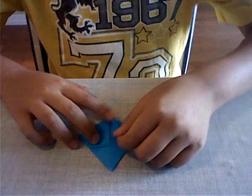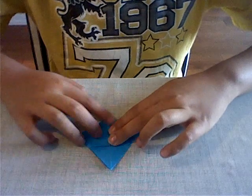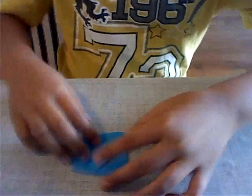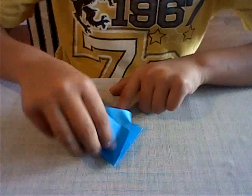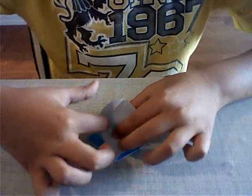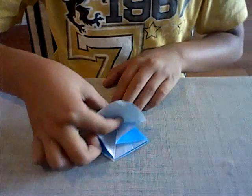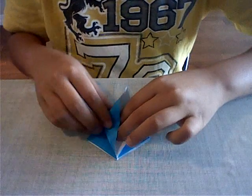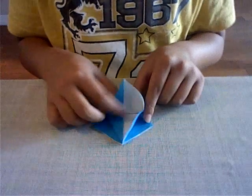Now do the same to the other side. Now unfold it, and you want to open it up, and as you open it up, you should see that there are these two creases that we've just made. Now, you may be remembering these are the creases you do for the crane, right? Making the bird base.